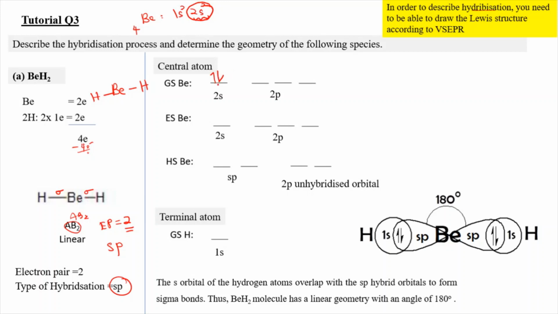Mesti menghasilkan 2 electron yang single supaya dia boleh buat bonding. So what it's going to do is that at the excited state, one of the electrons here needs to be excited to the empty 2p orbital. So at the excited state, 1 electron is maintained here, and one of them is going to be transferred to the 2p orbital. So at the excited state, they're going to have 2 unpaired electrons. Okay, and both of these orbitals here are at different energy.